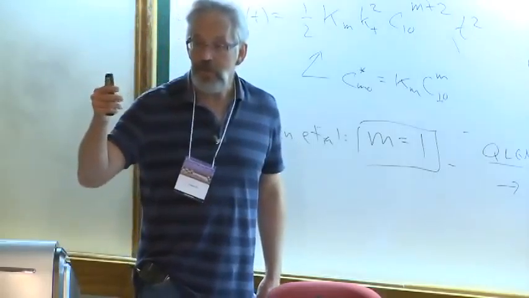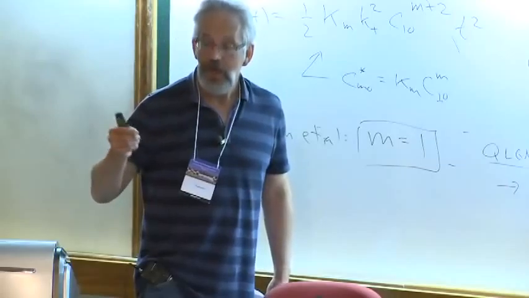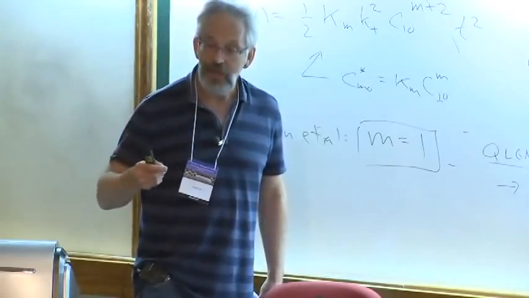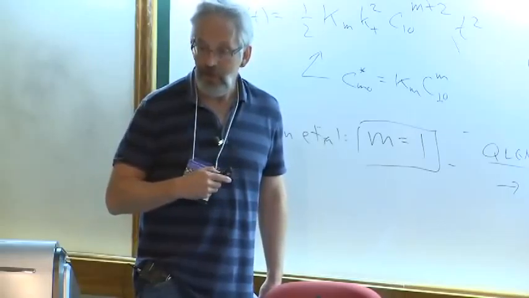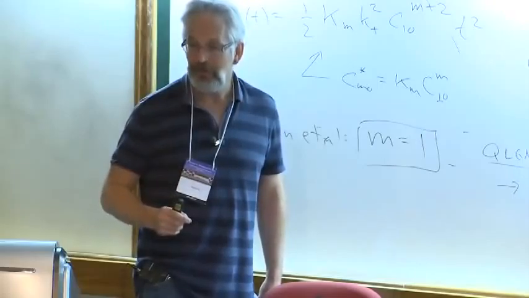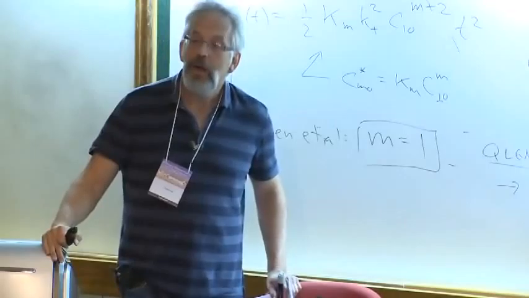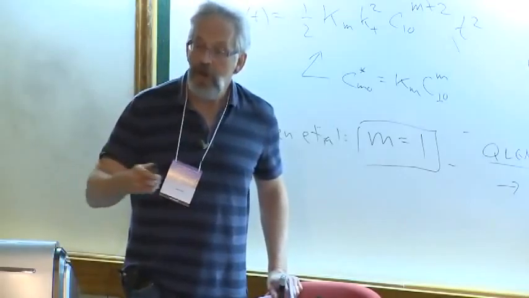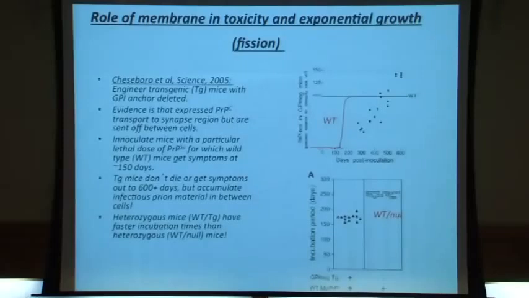So the membrane does two things. The membrane mediates the toxicity of the prion protein, and the membrane also mediates the exponential growth somehow. We don't know what mechanism is there for the exponential growth yet, but whatever it is, it has to involve the membrane. Monomers can join each other and form aggregate structures. Right, so the monomers can attach on the membrane also. You can grow aggregates on the membrane as well. That's actually what you seem to need for toxicity and for exponential growth.